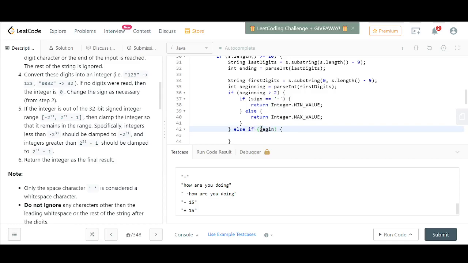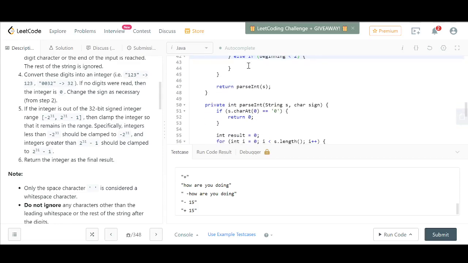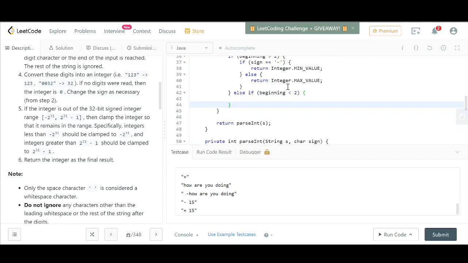If beginning is less than 2, if it's equal to 2, oh shoot, sorry. If it's less than 2, then it's either, it has to be a 1.